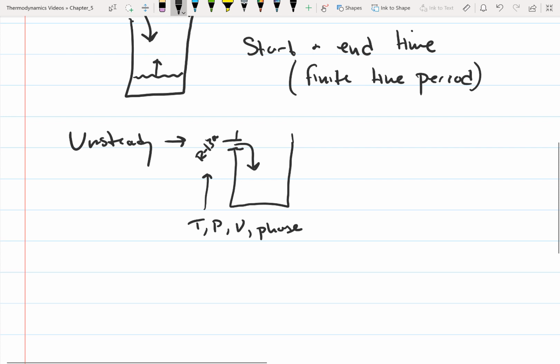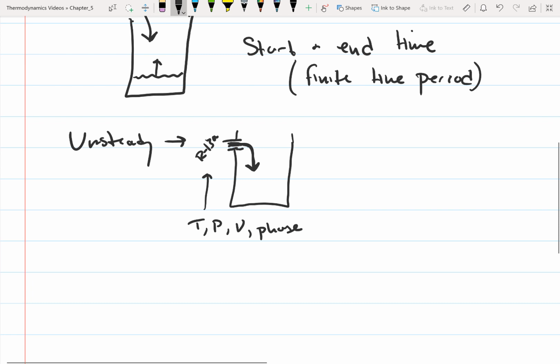We've been using this information to analyze problems and find other properties. So one thing with these unsteady state problems is, as the fluid is coming into the system, the properties might be changing with time. For instance, as this fluid is coming in through this pipe, the temperature might be changing with time. And as you can imagine, that would make this problem pretty hard to analyze.